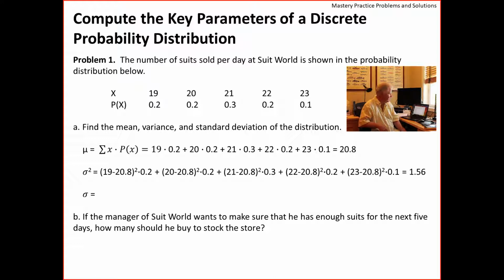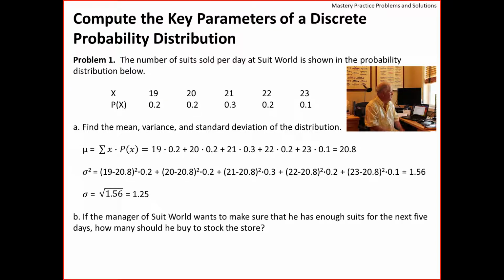Easy enough, right? And 1.56 is the variance, which is the standard deviation, sigma, squared. So if we want to find sigma, let's just take the square root of 1.56 and get 1.25 as the value of sigma. Now, I'm not trying to teach you how to do these by hand. I want you to get a feeling for what these things are. You can see that the variance is all about the deviations squared. I think you can see the mean, and you can see that it's possible to estimate the mean by just looking at the distribution.